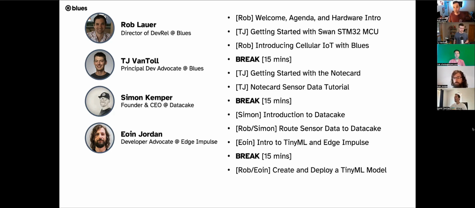Another break in there, and then a combination of us are going to also go through a tutorial to actually build and deploy a custom TinyML model, again, using the hardware that you hopefully have in front of you. At the very end, if there's time, we're going to wrap everything together into one package and start sending some machine learning inferences to the cloud to visualize. We're going from cellular, generating these inferences on the hardware, sending those to the cloud, and then visualizing those in a dashboard.